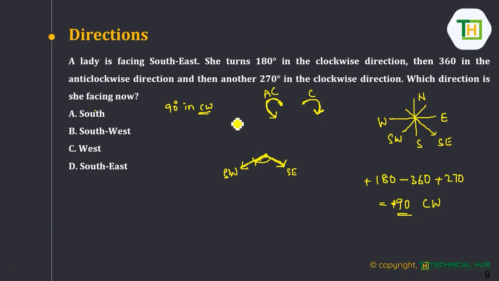So southwest is the answer. Understand? So simply take here, given the numbers 180, 360, 270. If it is clockwise, take plus. If it is anti-clockwise, take minus. So the complete rotation is 180 minus 360 plus 270. The resultant is 90 degrees in the clockwise direction. Since she was facing southeast initially, from then she moved 90 degrees in the clockwise direction. That means now she is finally facing southwest direction. That is the answer here. Okay. Yeah. All of you got it as southwest. Good.